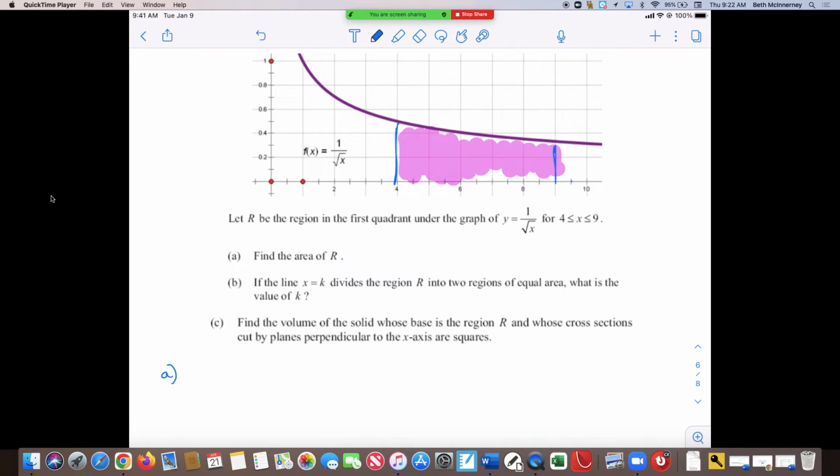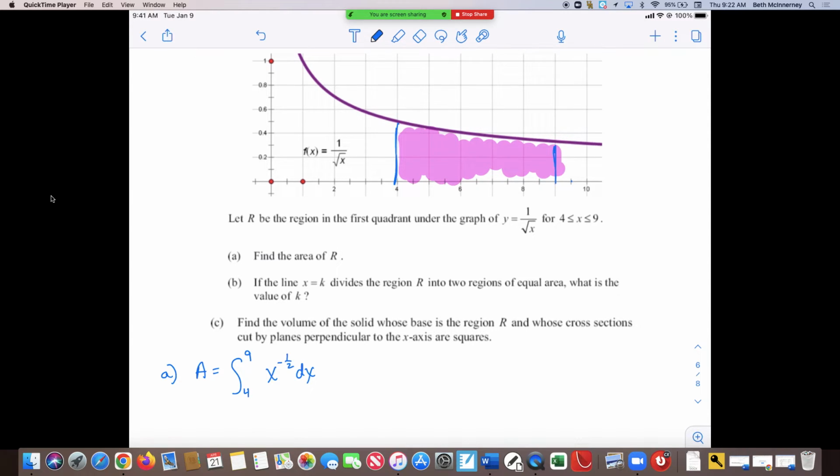To find an area, everywhere I would take a slice, it would be top to bottom. So I'm going to integrate along the x-axis because I would be making slices perpendicular to the x-axis, so the widths are dx. Now you can see a connection. I was trying to lay the foundation when we learned about area between 2 curves. This is top minus bottom, which is 1 over square root x minus 0, so that's why it's just 1 over square root x. I'm going to change that to x to the negative 1/2 dx.